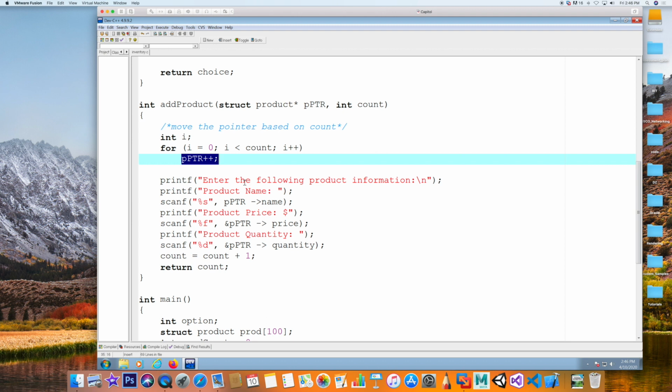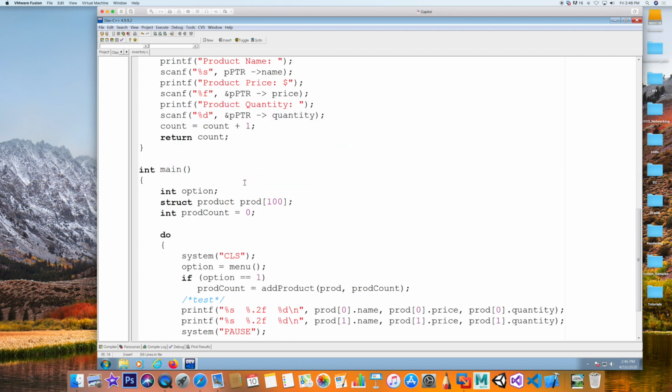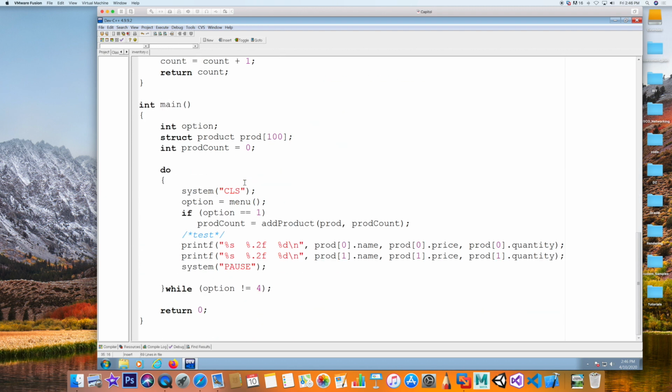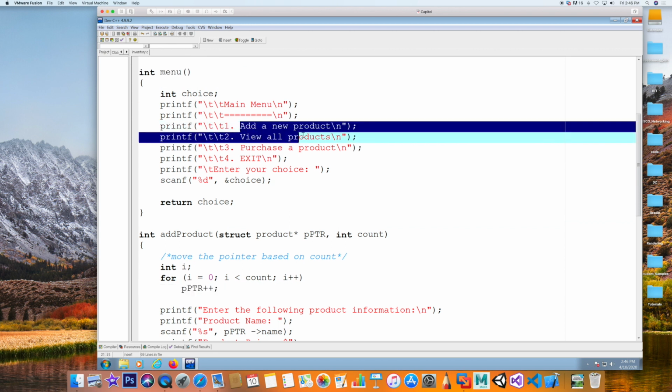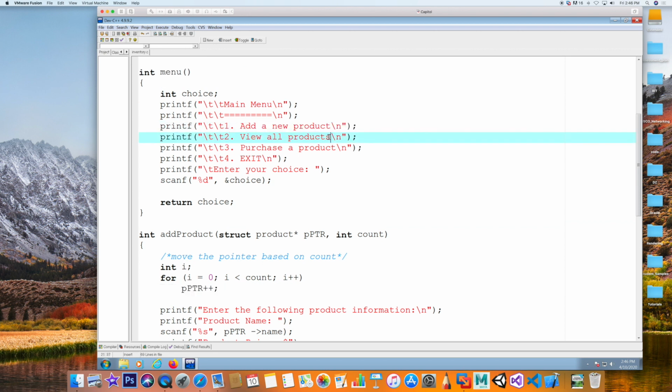So I need another function. So the next part, we're going to create another function that will show me all the products. And we're going to do the printing outside of main, not here. So we're going to have, basically, if you pick option 2 from the menu, view all products, right? We're going to have another function just for this to view all products.